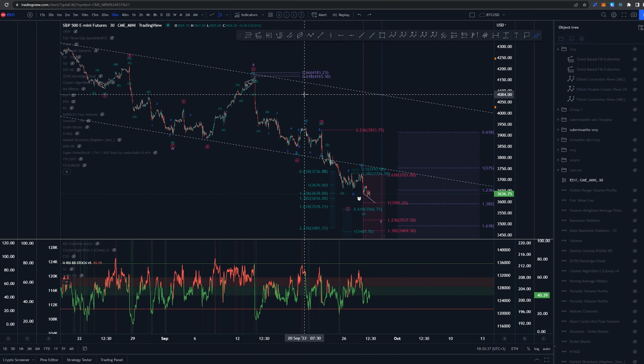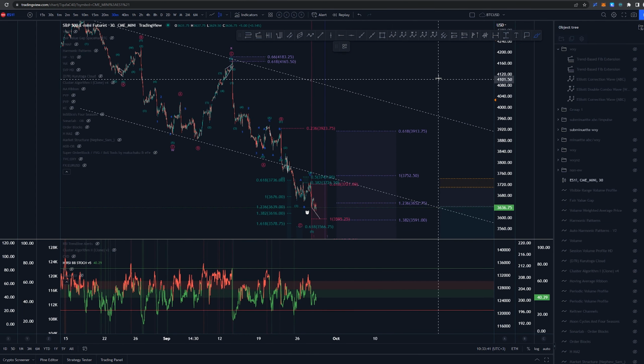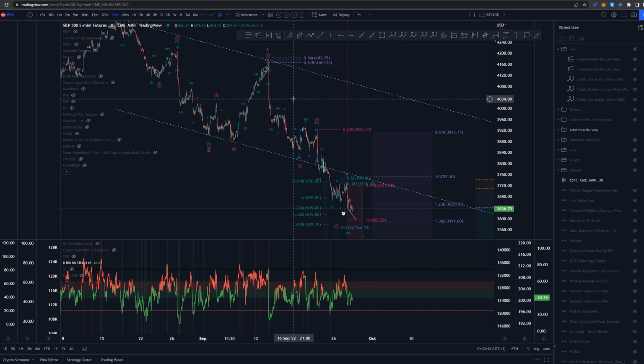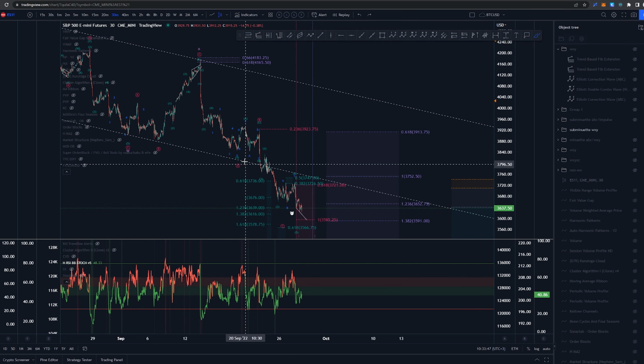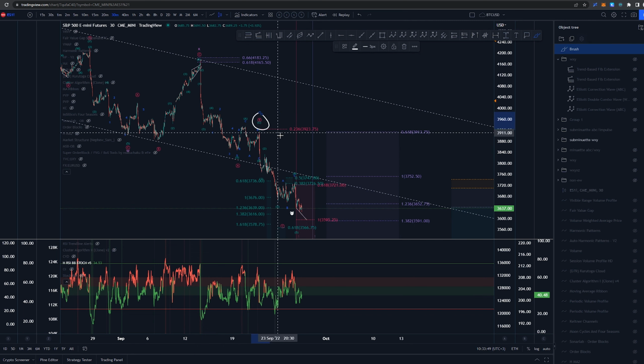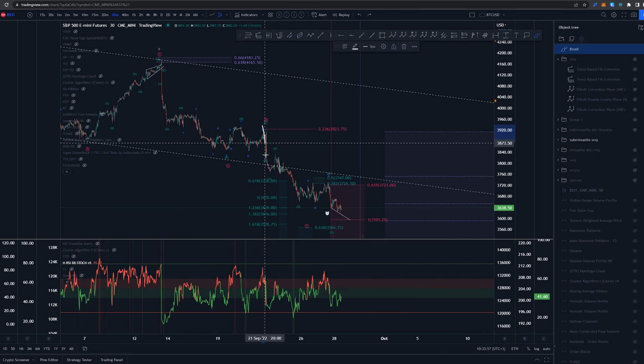Now, there are two different alternates here. Whether it is an ABC coming down or a WXY, we'll take a look at those both. And here we would have this as a 1, 2, 3, 4, and 5 into an A wave, three ways back into wave B. The B only got to the 2.36, so it is a very small retracement. And then we continued the dump downwards as a 1, 2, 3, 4, and 5.